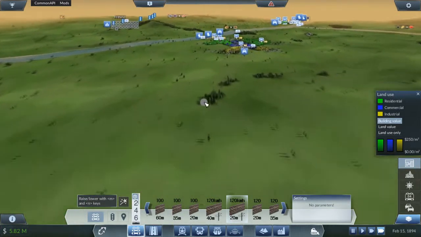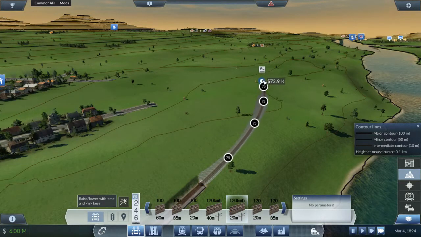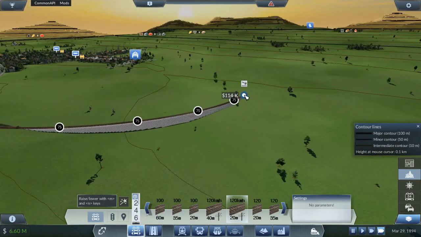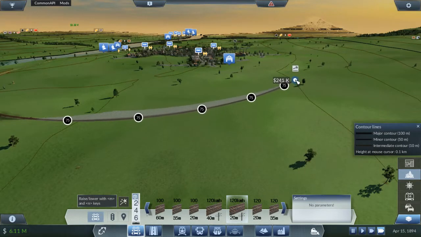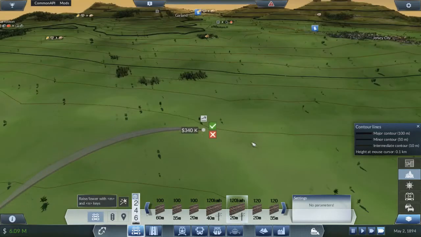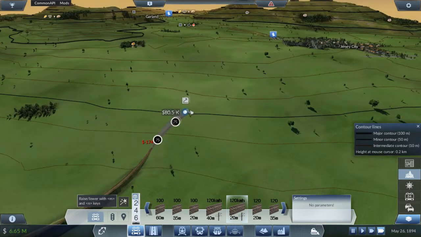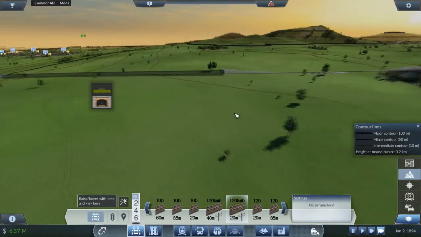Alright, this is going to be the most interesting part because this kind of goes slanted uphill. Turn on the contour lines. Yep, see, it goes kind of uphill. So that's going to be interesting. Let's see what we can do as far as keeping it as flat as possible without bridging. Get this way. And then I don't want to go straight up, if you don't mind. Straight up like that now.